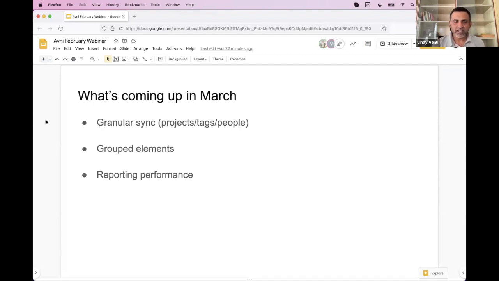So one of the things we've been noticing is that reports have not been performing up to our expectations. So there are some architecture level changes that we're going to try out this month to see if reports can get much faster, at least a few orders of magnitude faster than it is running right now. It's still an experiment that we're trying out. The initial results look good. We're hoping that we can roll this out by end of this month.